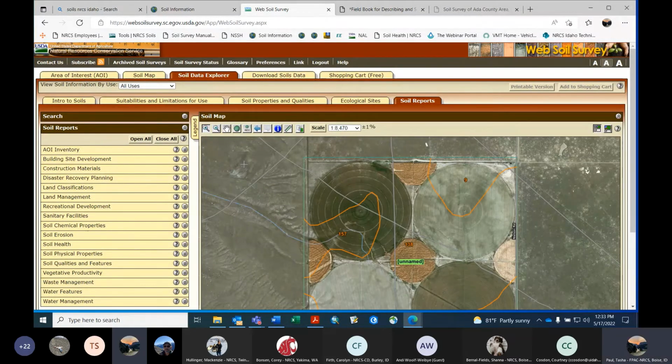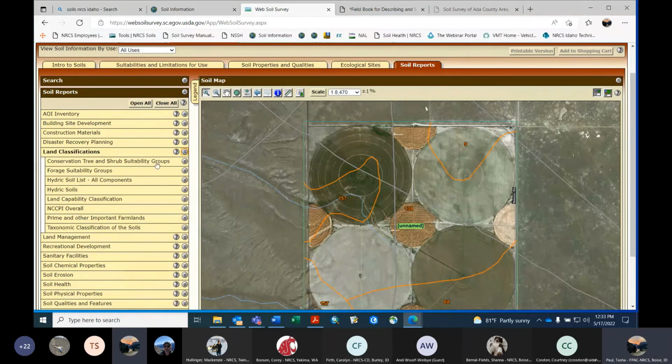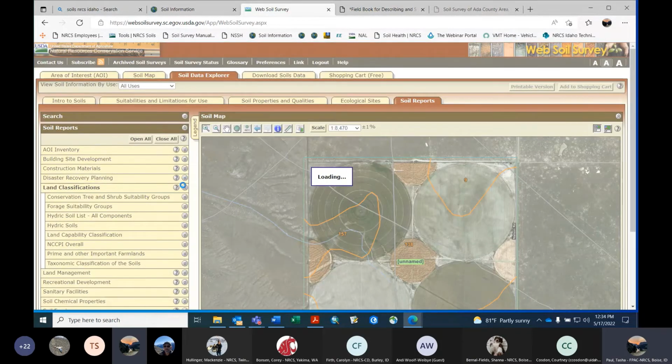So soil reports are just the tabular report. There's no map included, and it takes up less space in your final custom soils report. So I'm going to run a report for the hydric soil list, all components.